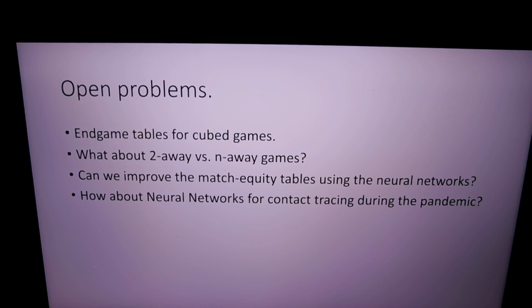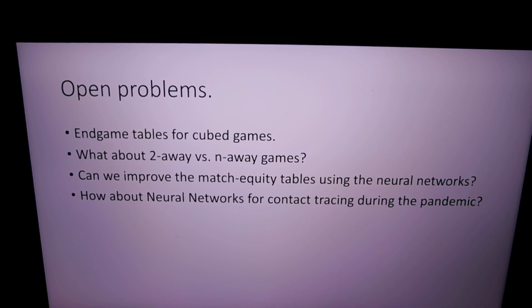One thing I didn't do because of time constraints is making use of the neural networks to kind of verify the match equity table and perhaps even improve it, right? If we know a good strategy, we could potentially play out lots of games starting from a certain score away and seeing if they line up with the match equity table from previous work, right? And I'm kind of inspired, given the results I got for this project.